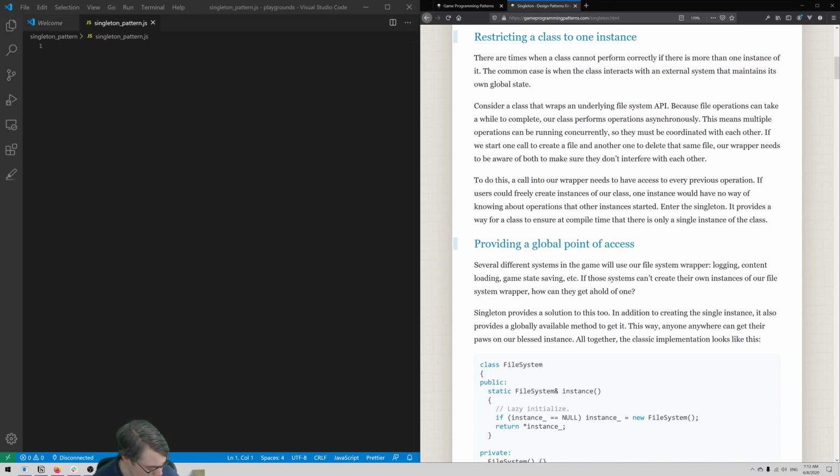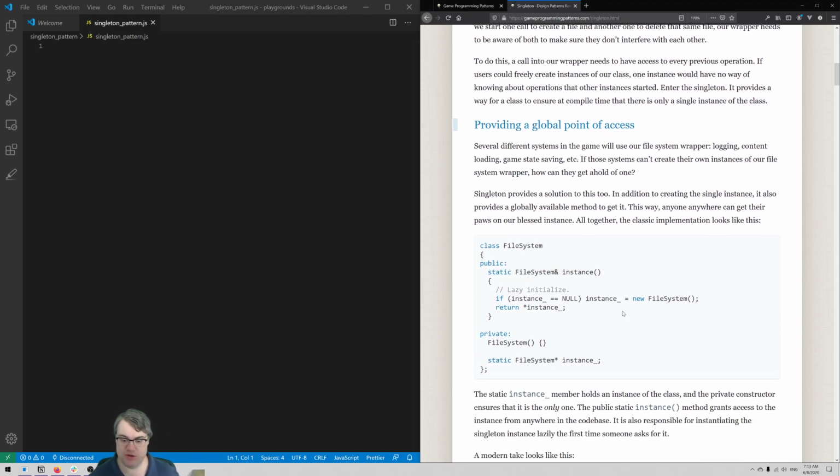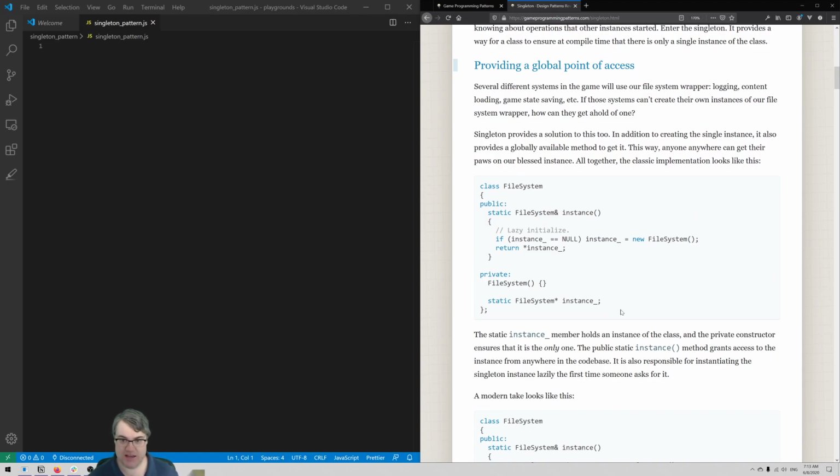I think one of the things that I've noticed though is a lot of people use singletons where you can't use more than one instance of it, but they don't also have protections in to check that it's being called more than once. So that actually could be pretty bad.